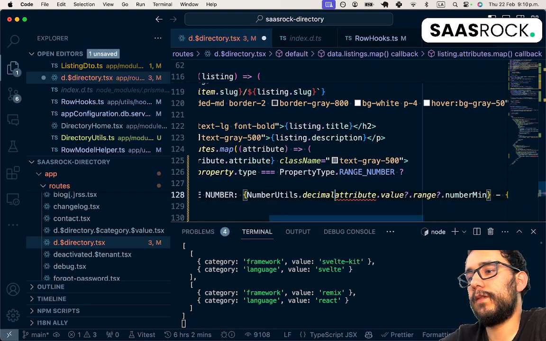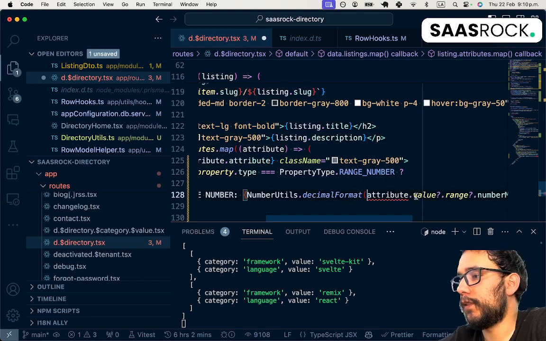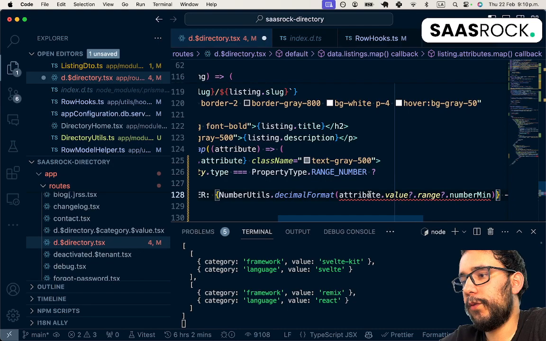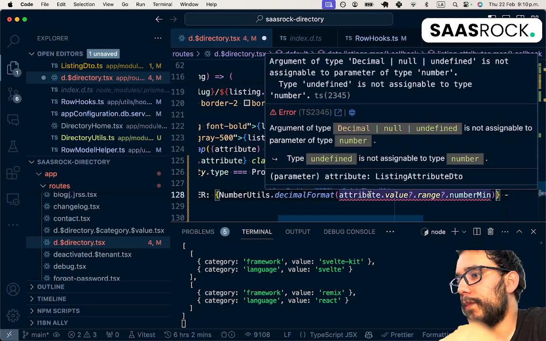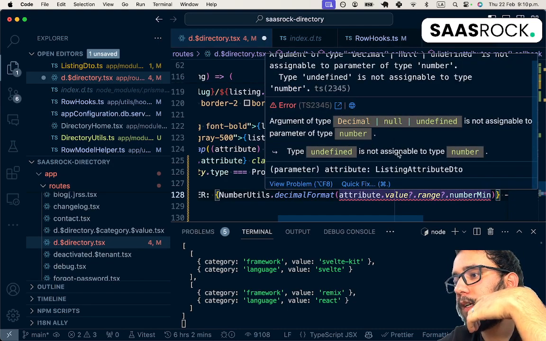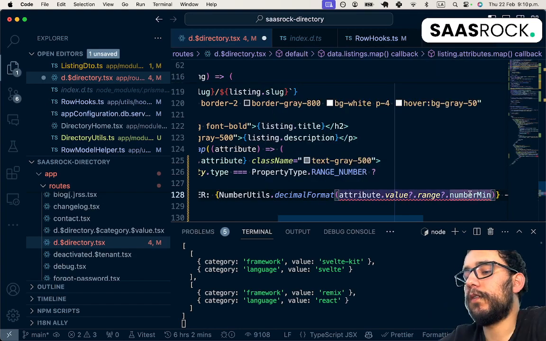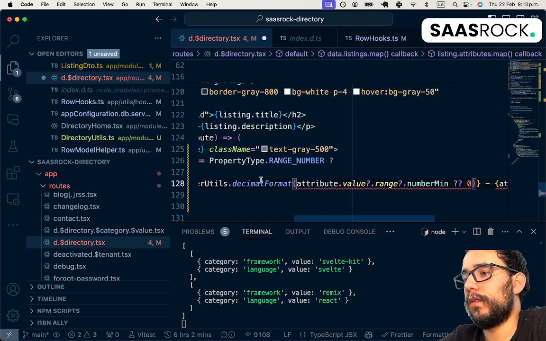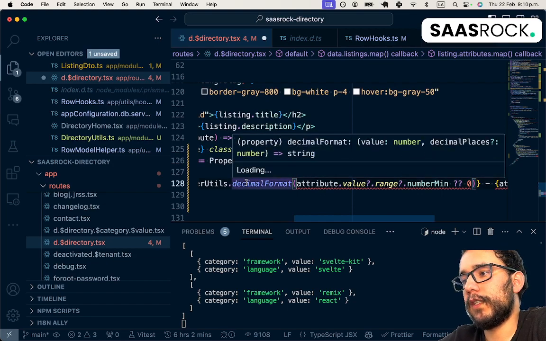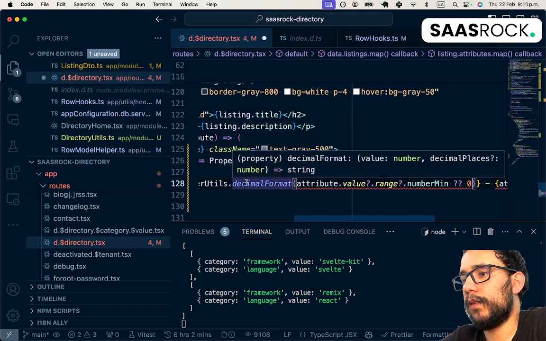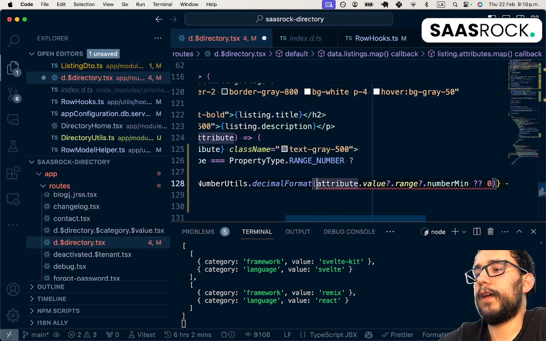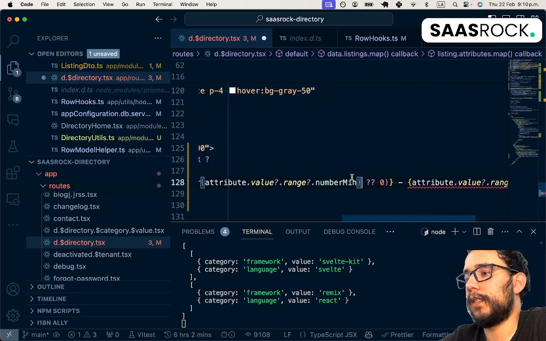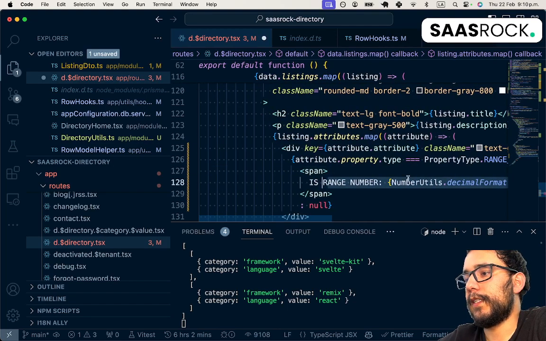Maybe decimal format. Attribute value can be type is not assignable to type. Okay, maybe this should be or 0. I mean, maybe this object only receives a number. Yeah, I think I need to parse this number min anyways. So yeah, let's copy paste this.